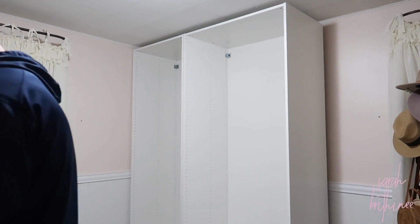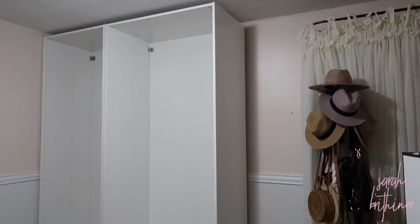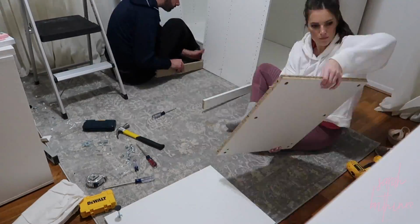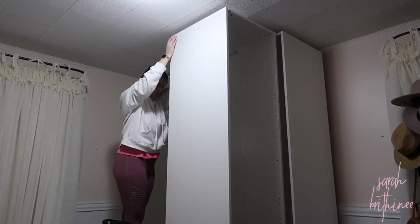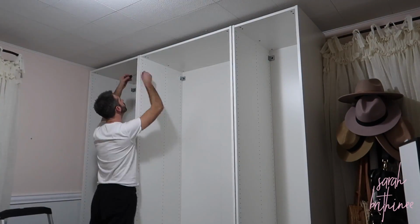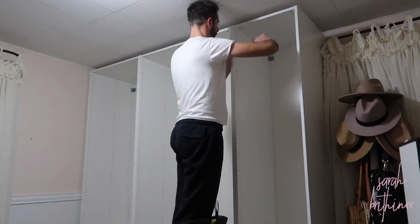2 down, 1 to go. It's so crazy, it doesn't feel like it's gonna fit in there. All right, all 3 of them are in. Now we're just connecting them together. All right, all 3 units are in. Adam's work here is done. The frame work is in.